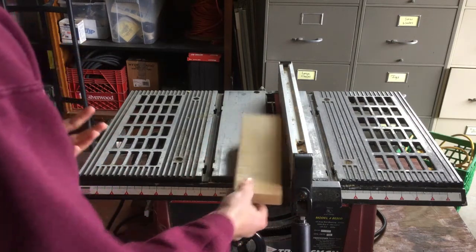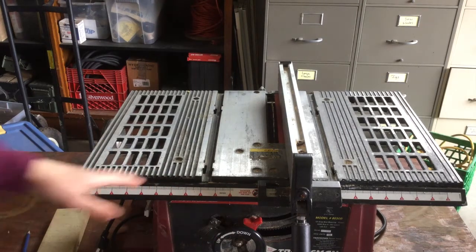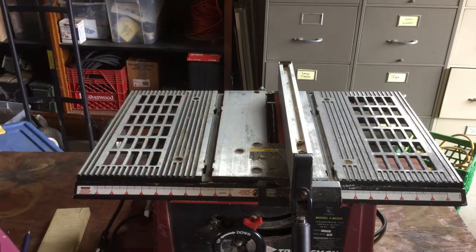If I were to be cutting a larger material, for example, a big sheet of Lexan, I would want to have another person helping me. So there would be one person guiding it through on this side, and they would have their push stick ready for when they get close up. And then on the other side, there's someone ready to hold it, support it, and take it away when you're done making the cut, just to make the whole thing smooth and safe.